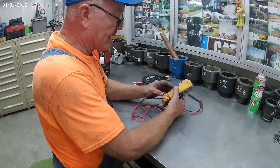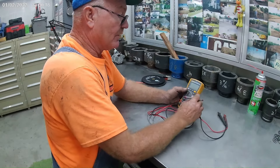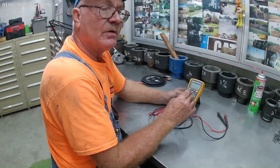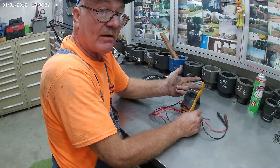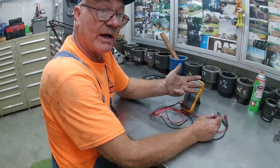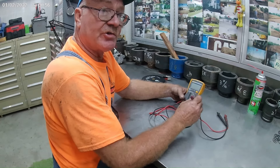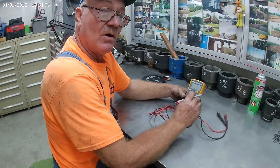Once you're home, we're going to look at the tools I use to find out what the problem is. The test I use is called a voltage drop test — I test the system all the way through to find out if it's dropping voltage someplace. It could be at the starter solenoid, the starter itself, the negative battery cables on either end, the ground at the battery, the positive battery cable at the battery or the starter, or it could be the battery itself. Instead of guessing what to replace first, you're going to use this test — it works every time and it's going to tell you what's going on.